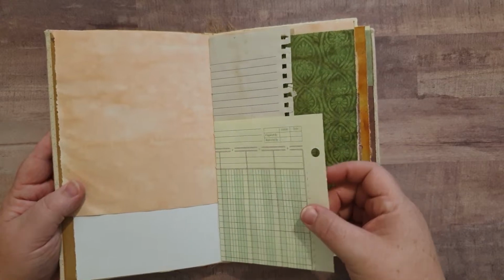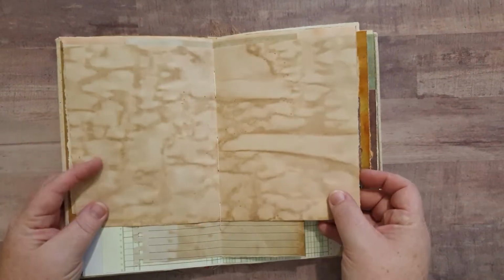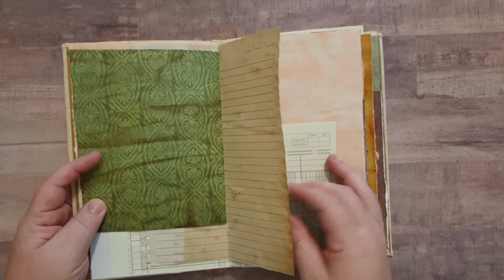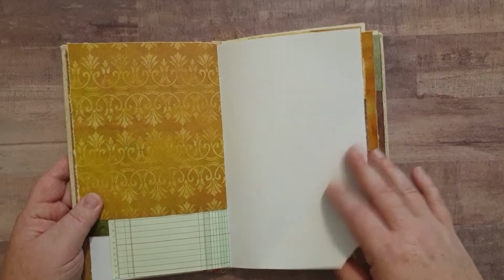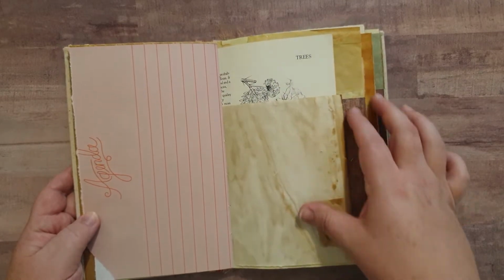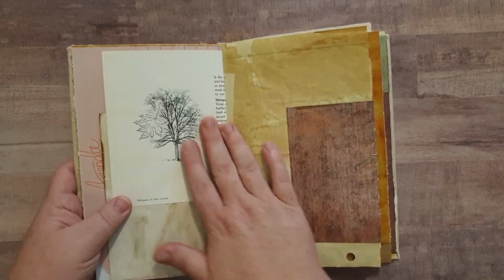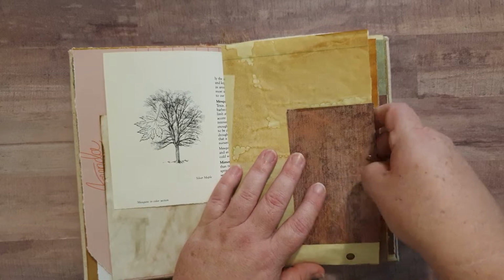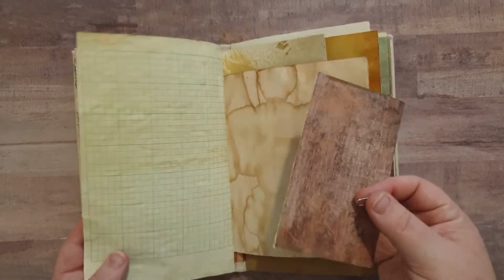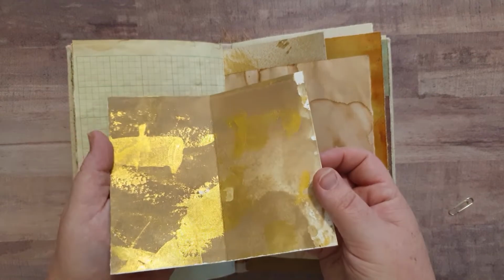Some modern ledger paper. So yeah, just some coffee dyed papers throughout here. Really pretty colors, and not a lot of decoration. I didn't really go overboard on decorating. I kind of wanted this to be maybe more of a writing journal. It is a little bit full already. There's not tons and tons of room left to add more.